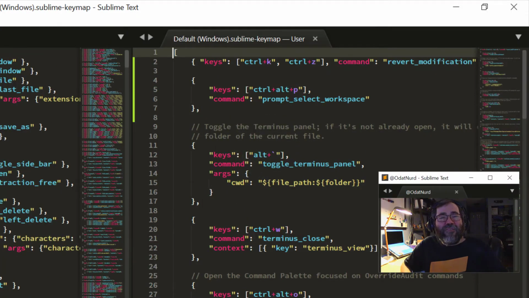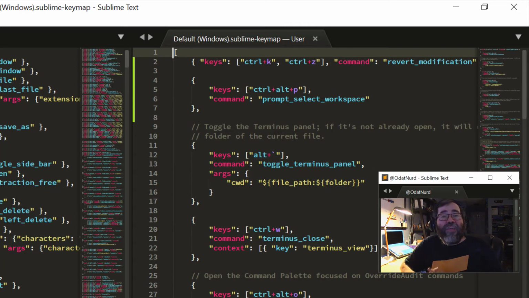Now, as we said previously, a key binding file is a list of key bindings objects, and that means that the very first character needs to be an open square bracket, and the very last character in the file needs to be a close square bracket, because those are the JSON characters that represent a list. And one of the more common problems people have with key bindings is copying a key binding that someone gives them directly into the file, overwriting the square brackets, or putting it after the square brackets or before the square brackets. That is invalid JSON. It needs to be a list of one or more items.